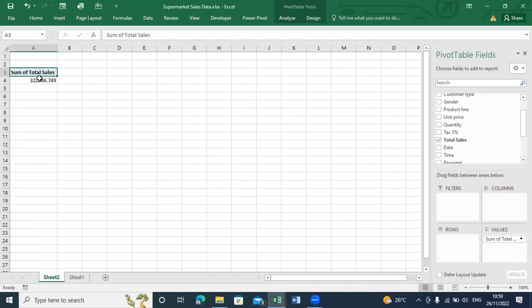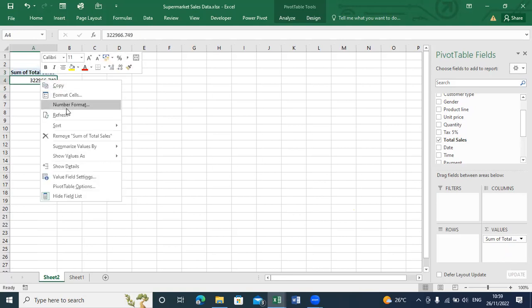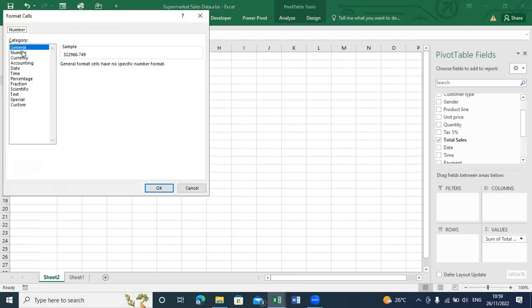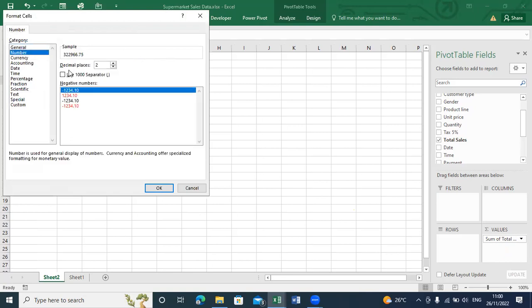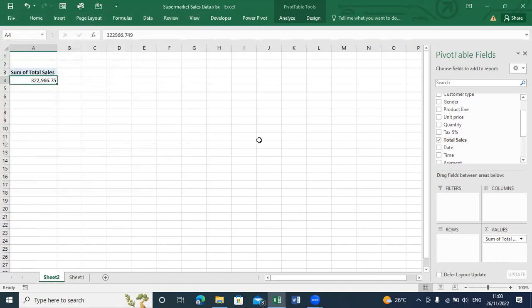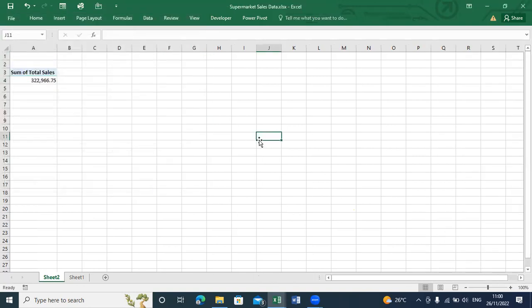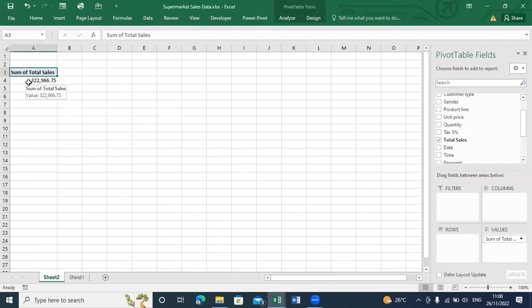Instantly you can see that our sales is here already. So let's format it: number format, and you click on number. If you want to use currency, you can use it. We are using number only here and click OK. So you see that we have our table ready. These are our total sales immediately.